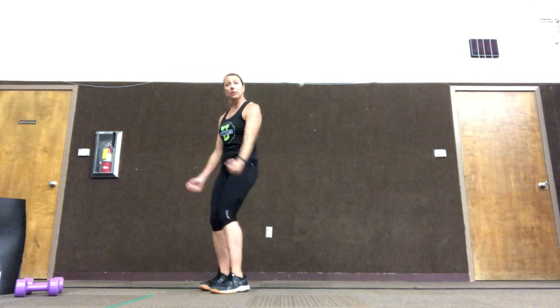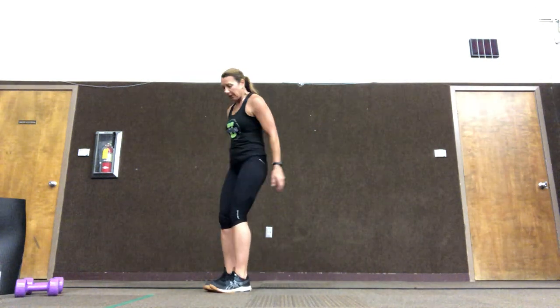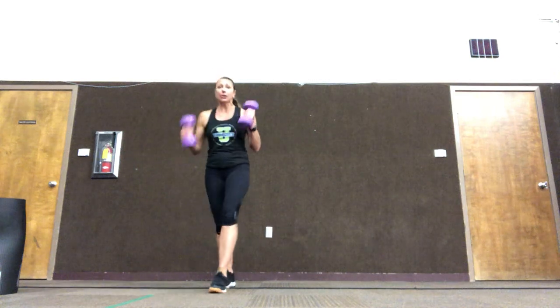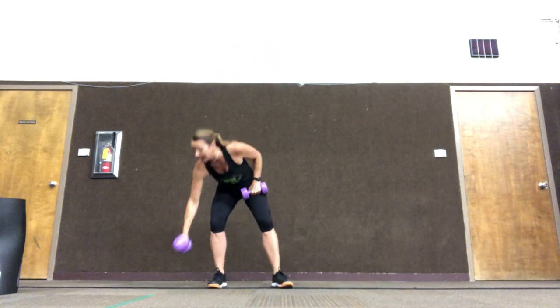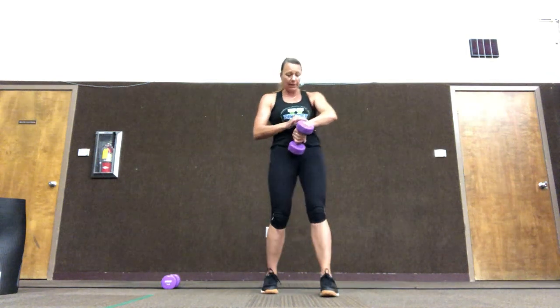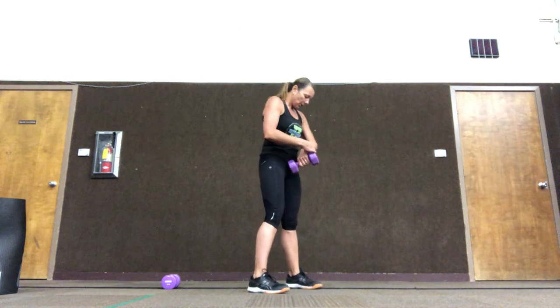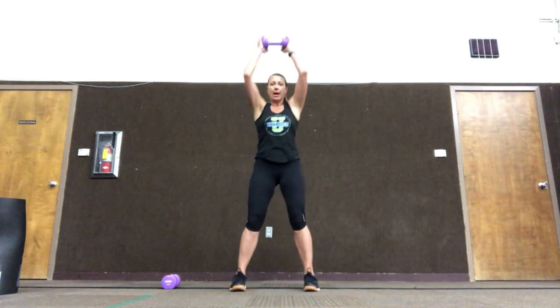Now depending on the size of the weights that you have, I'm gonna use one for my overhead press. So grab your weights, either one or two. Okay, so you're gonna load them if you're having two. We're gonna be here for a minute, so just be mindful of how much weight you have going on there. All right, so really drive those hips back. Three, two, and you're going. So squat, overhead press.